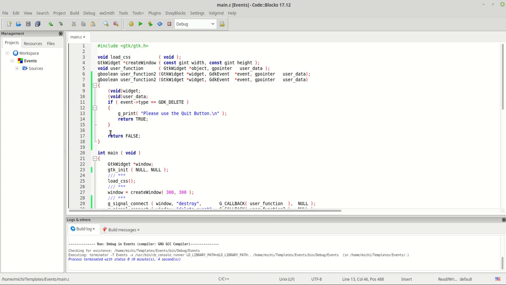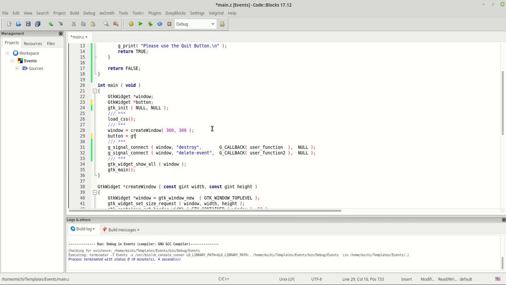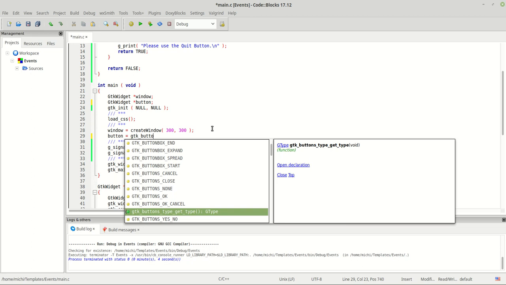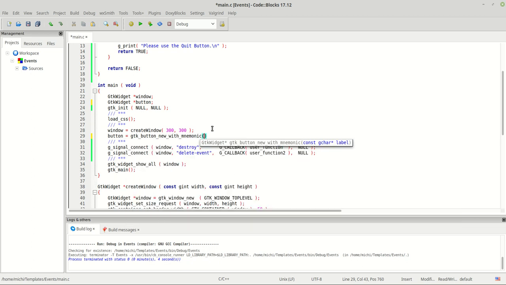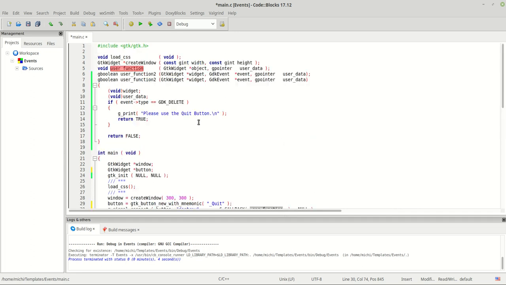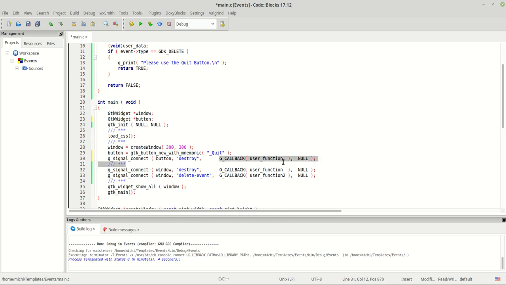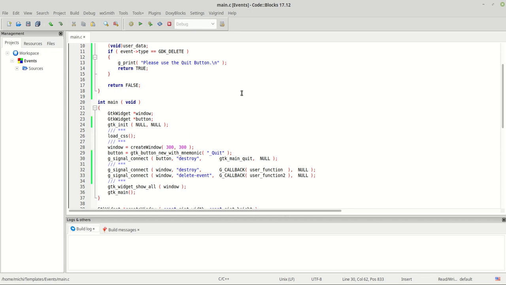We can then fix it by, I know, let's say we create a GtkWidget, a button, gtk_button_new_with_mnemonic, let's say quit, and then we'll create a signal for our button, and we'll just call gtk_main_quit without any different function, because I want to show you something.